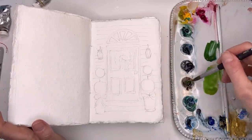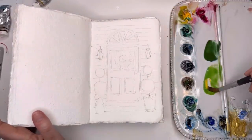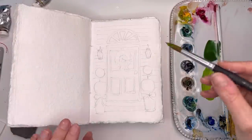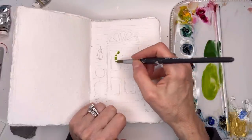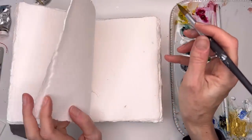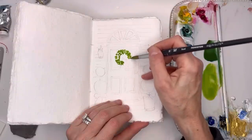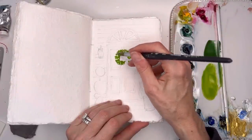I add a little burnt umber to get a little bit darker. I want less water for my first wash of green and I'm getting a little thicker with the paint. I don't know how this paper is going to go. So we're going to play around with the topiary and the wreath first. It was handmade paper — I think made out of recycled goods. Does it go through? No — it's kind of wild. You're not going to get a wet-on-wet effect with this. The paint just sits and soaks right in.